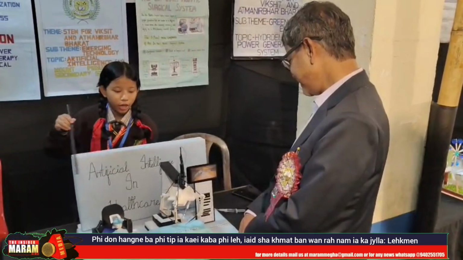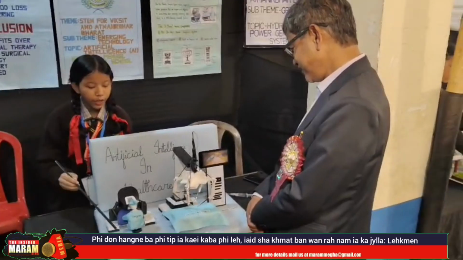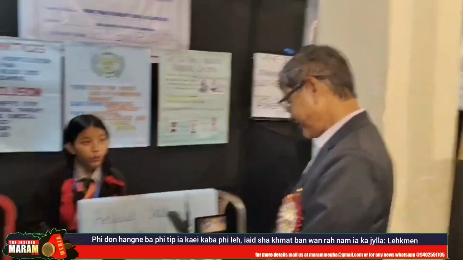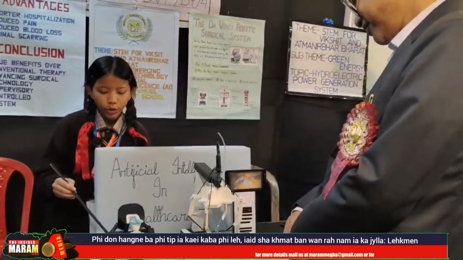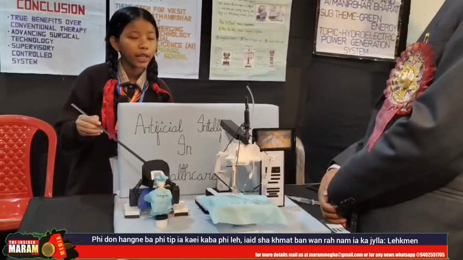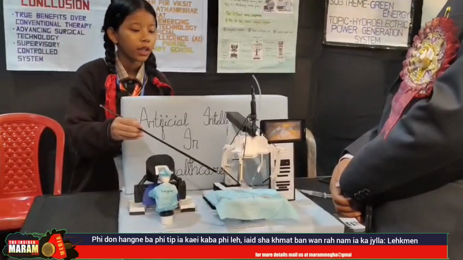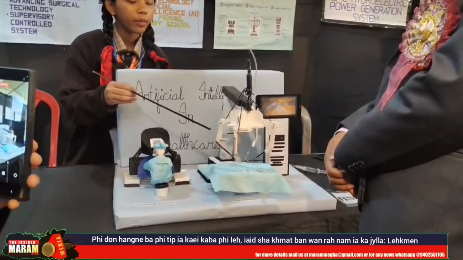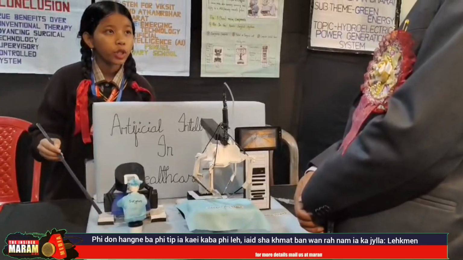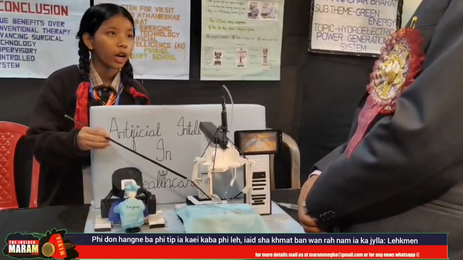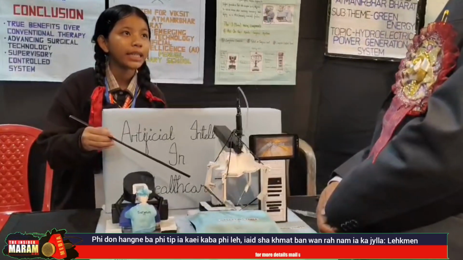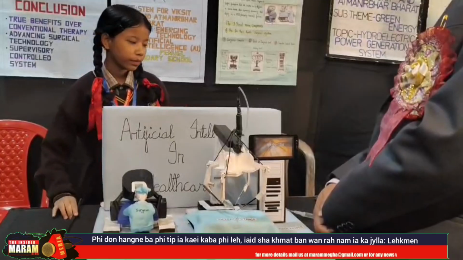As you can see, these are the main components of the system. First is the surgeon's console. This is where the surgeon sits and operates using master controls while viewing a magnified 3D image of the surgical site provided by the robotic camera. The movements of the surgeon from the console are then transmitted to the robotic arms, which replicate them accurately and seamlessly in real time.